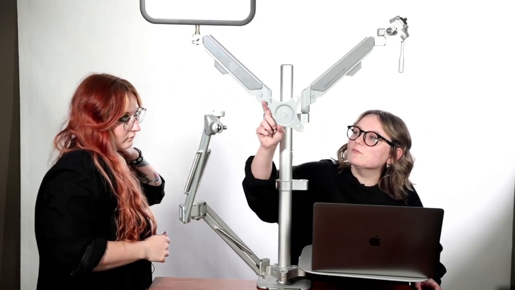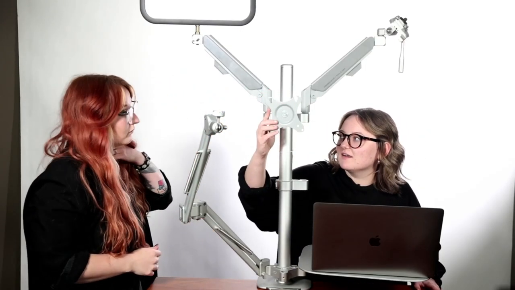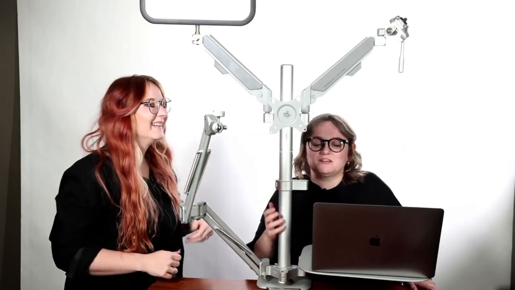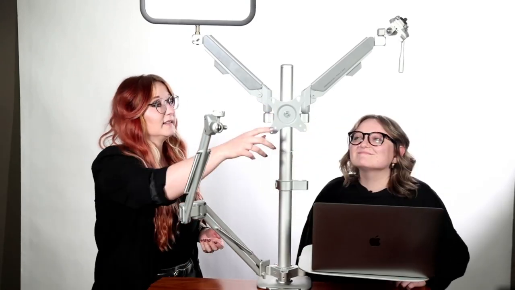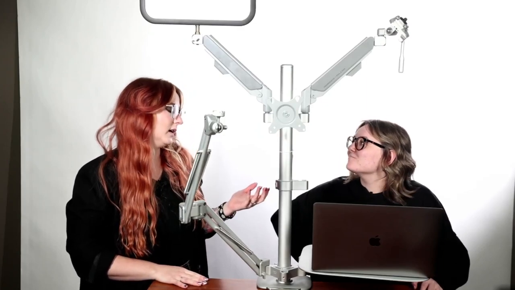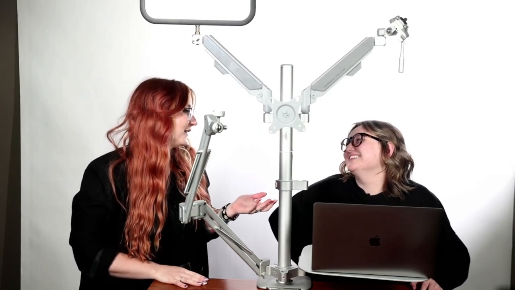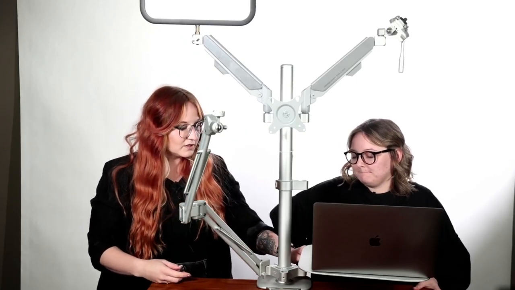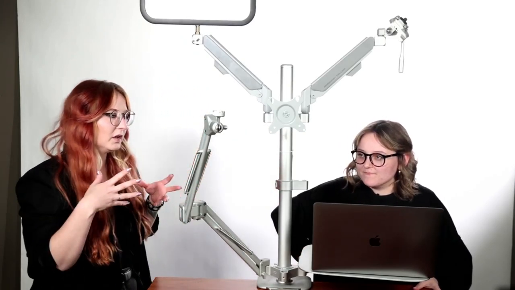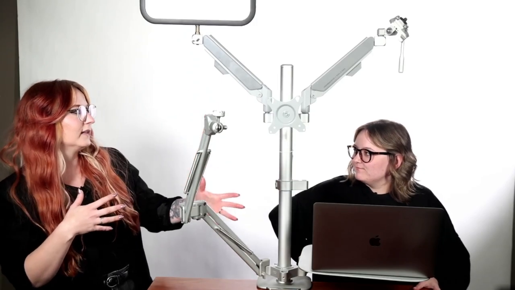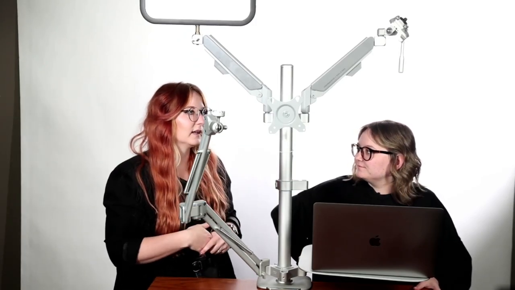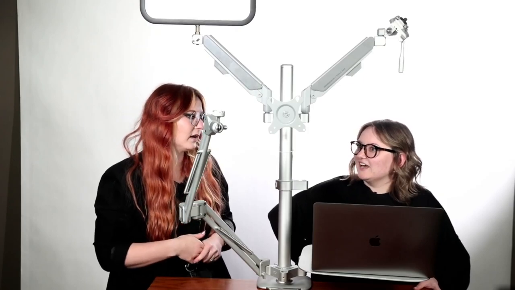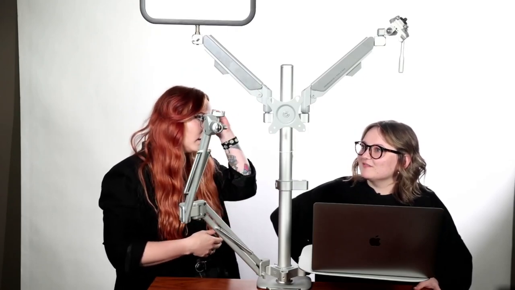And then we have this guy right here, which is the VESA monitor. That'll be just like a standard monitor mount. Most of the computer monitor mounts will be able to hook onto there really easy. You have extension arms down here. So if you need to put your monitor a little bit further away from the center column to add more monitor balance and other things like that, that is also another accessory that you can add on there.